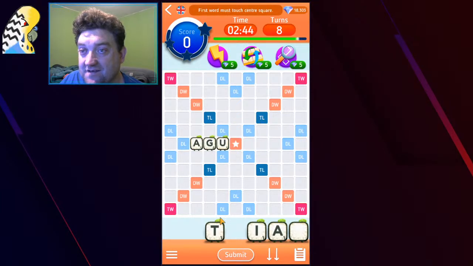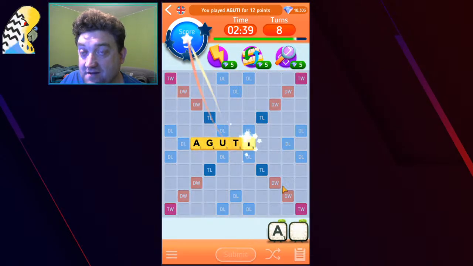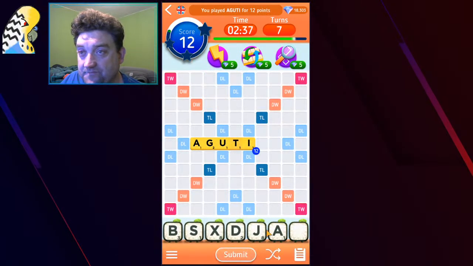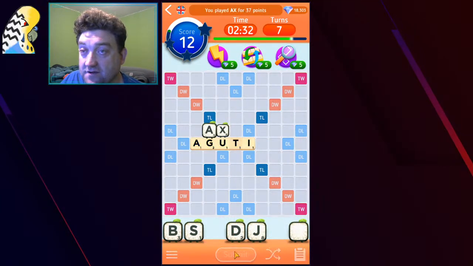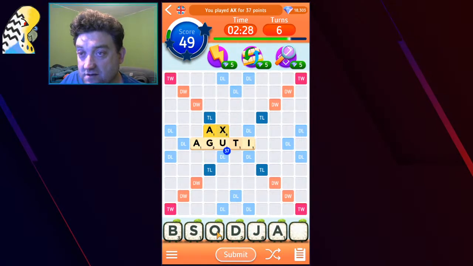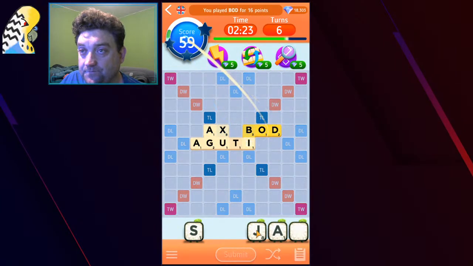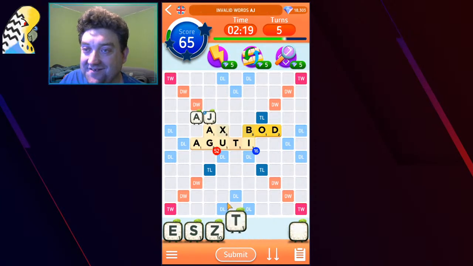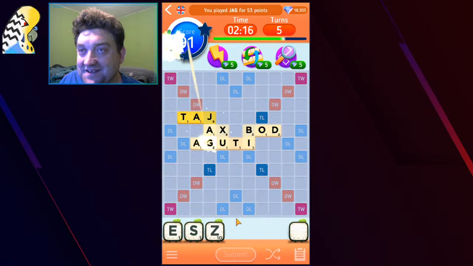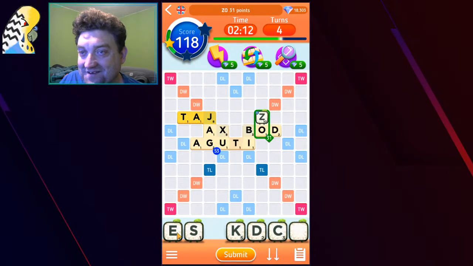Let me do this instead. That's probably a little bit better. More open. Get the J. I have got the X though, so I might get a word there, but probably not immediately. Perfect. I got the J and the Z at the same time, and I got Taj. Perfect.